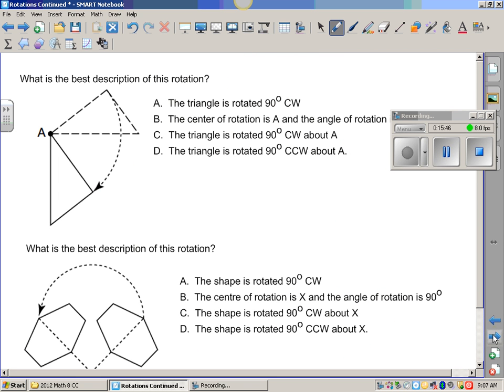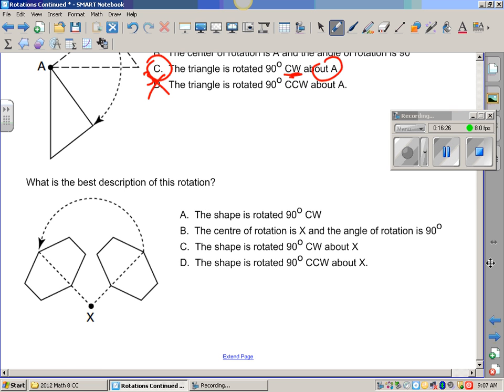Quick little multiple choice. I want you to see how closely related they are to each other, so please be careful when you're picking the correct answer. All right, you want to make sure you're picking the most descriptive one. In this case, we're going from 12, 3, all right, so we're going in a clockwise direction. So you definitely want to get rid of the one that's talking about counterclockwise. And it's definitely going to be C. The triangle is rotated 90 degrees clockwise about point A. Notice that A is tempting to pick because it says the same thing. It does not tell you the point of rotation. You want to pick the one that's most descriptive.